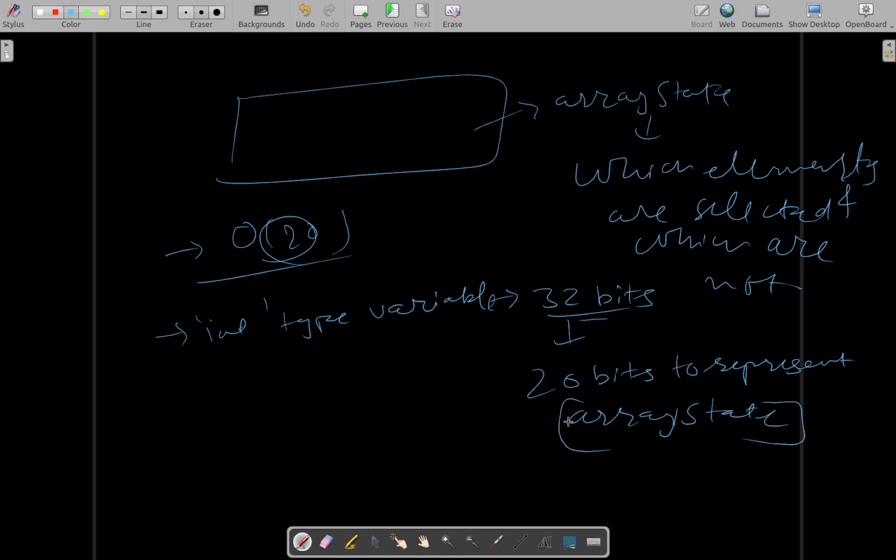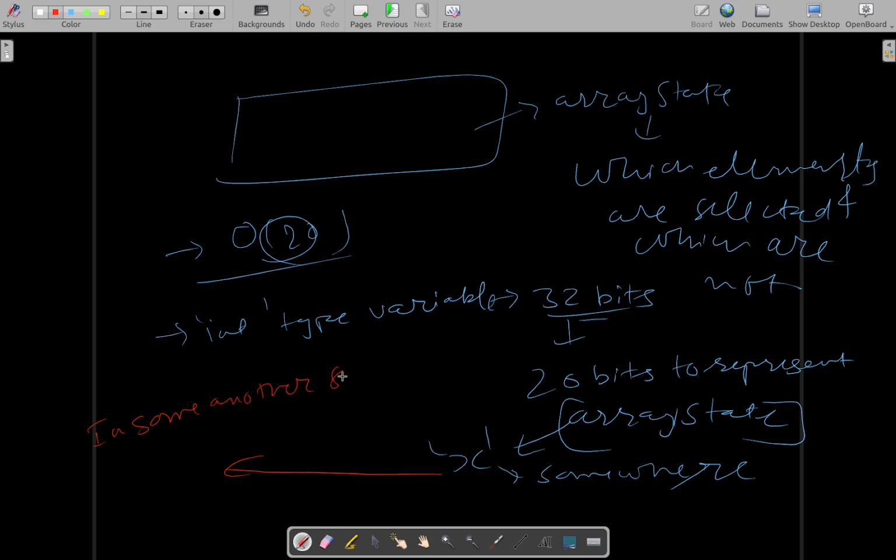So let's say we calculated array state x somewhere, and now we are again at some another set of choices and we encounter the same array state again.